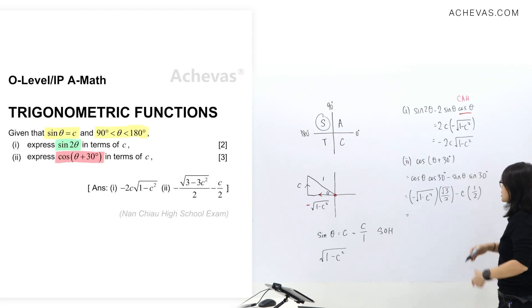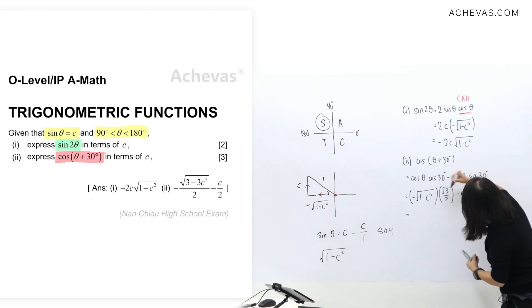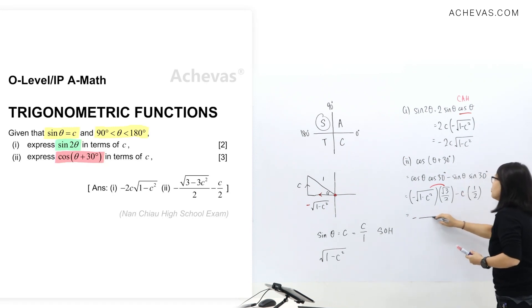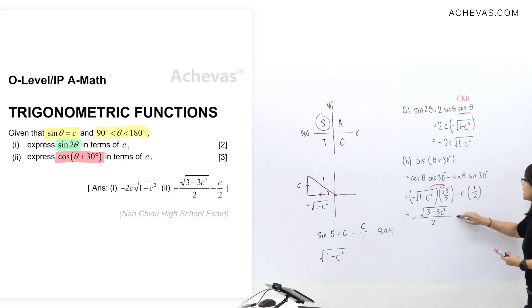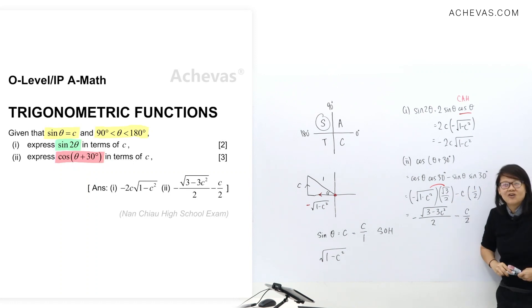So we're going to write this square root and this square root, meaning I can multiply these two together. So notice they are both square root. So I'm going to write negative at the center. And I'm going to write denominator as 2. And for numerator, I'm going to multiply the 3 into here. So I have 3 minus 3c squared. So I follow by negative at the center. And c multiplied to the numerator, I have c over 2. And that's my answer for part 2.